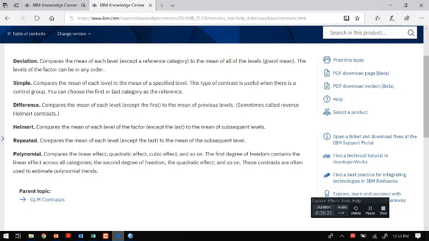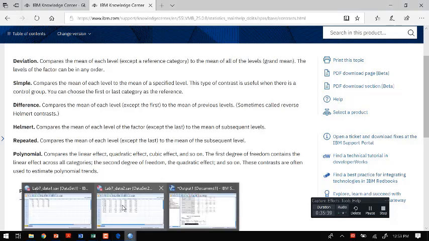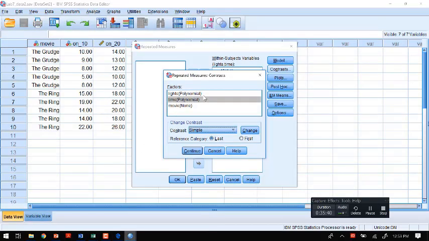And of course, you can always put in special. You have to go into syntax and write special, and you can write your own contrast however you want. Compare whichever you want to compare if it differs from these built-in contrasts. But the idea was if I asked you to use repeated, and of course you're going, well, what the hell is repeated? Well, click on help, and that tells you where to go to find out what repeated does.